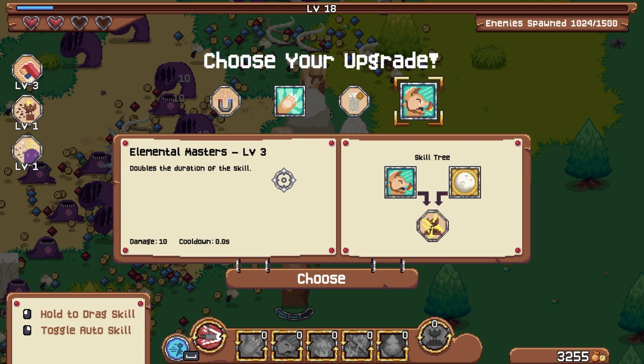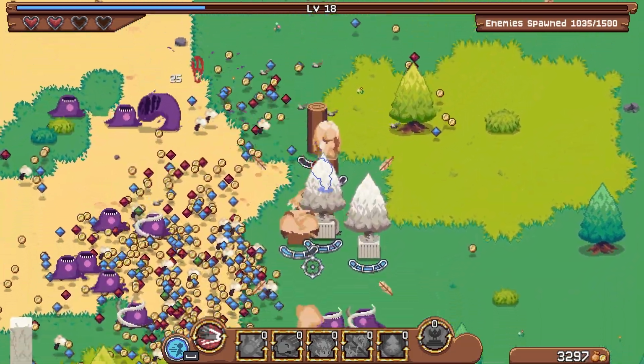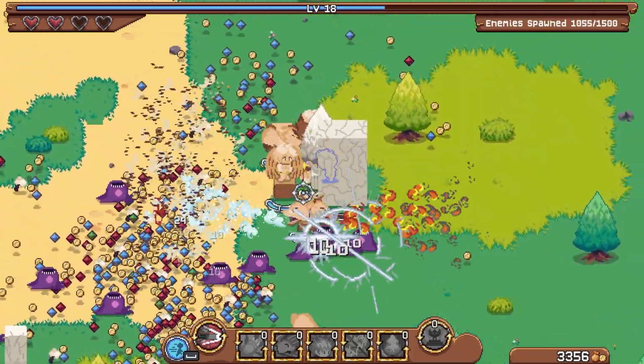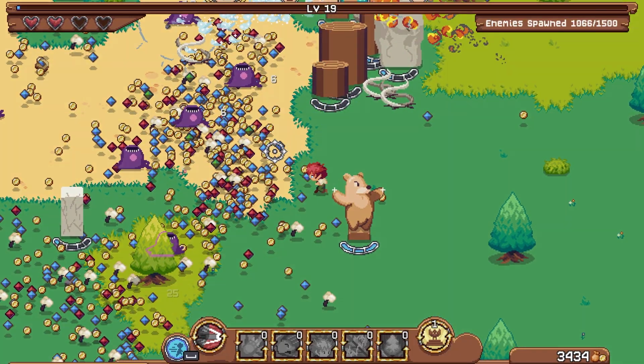Elemental Masters doubles duration of the statues that breathe fire and ice. So that's good. We'll go over here real quick, get some of that. I could use a global magnet pickup. I'm not sure this game even has those, I don't remember. It's been a few days since I played. Give me all of these. Keep cranking these things out here. Go get them, bear. I believe in you.